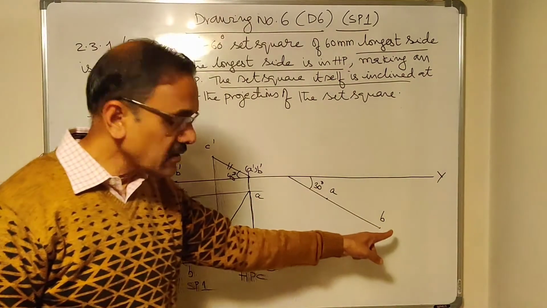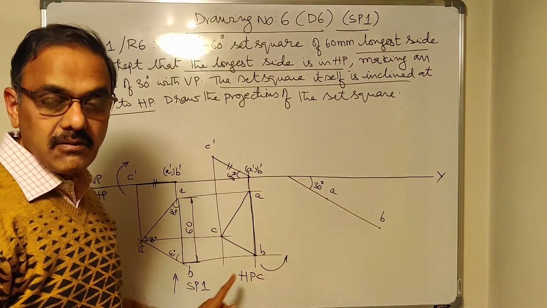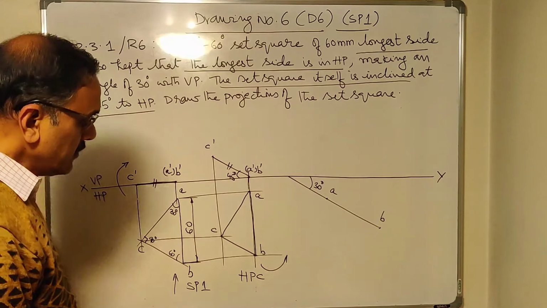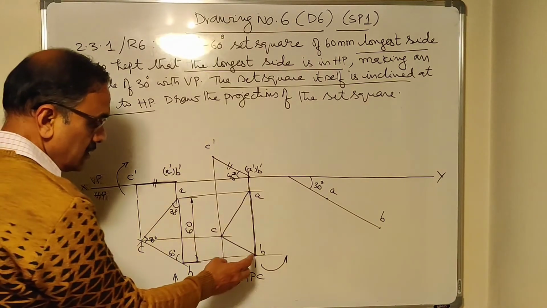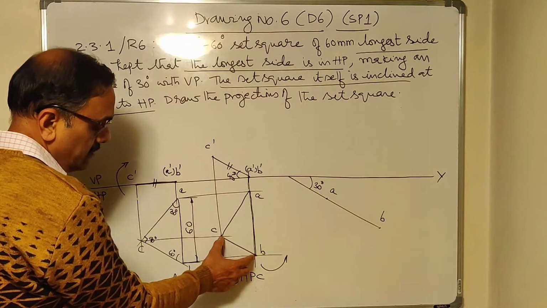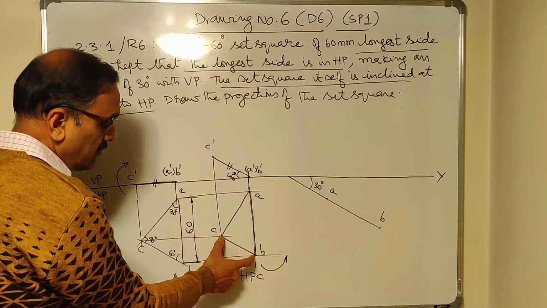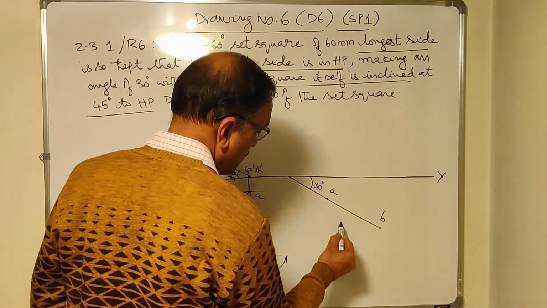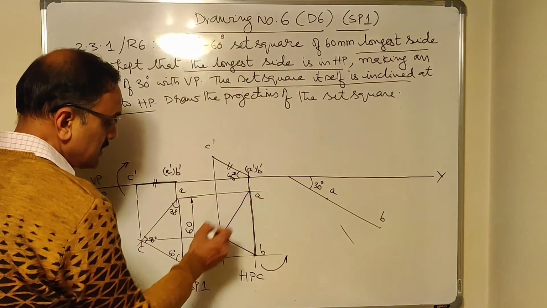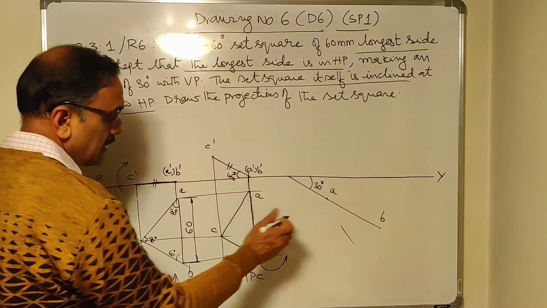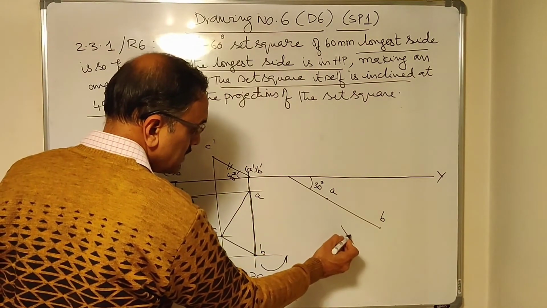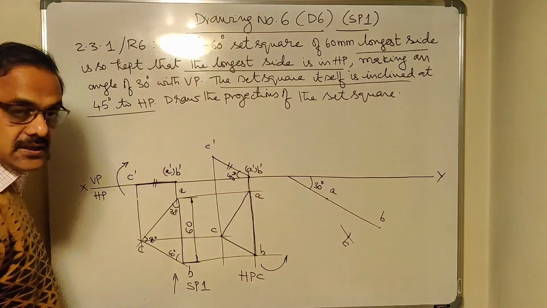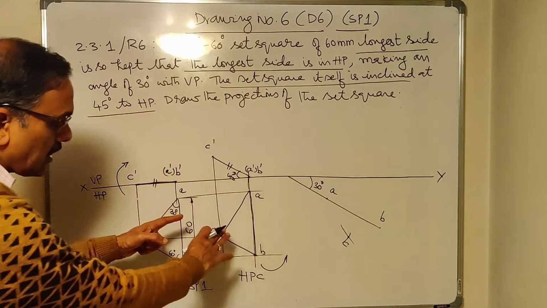Now with this as one of the edges, you must complete this triangle here. Okay, how do you do that? You can just use your compass, measure BC, take it with compass, with B as center, draw an arc, just draw an arc here. Now measure AC with compass, take A as center and AC as radius, cut this, so that you get point C. You are just constructing a triangle, okay, the same triangle.